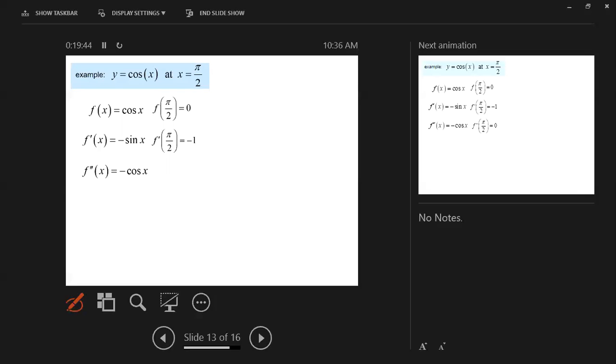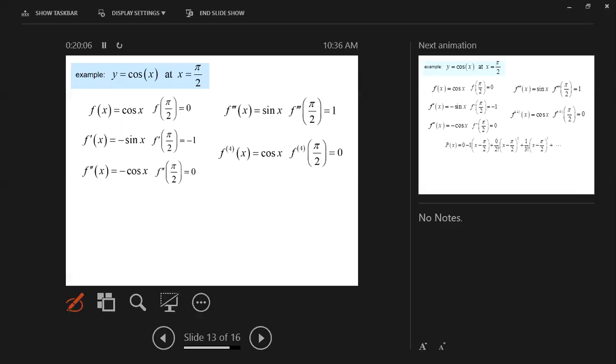And so on and so forth. If you want to, pause me here and keep going through, maybe get to the 4th or 5th derivatives at pi over 2, and see if you can build a polynomial. Be careful here, we're building a Taylor polynomial, not a Maclaurin, because we're not centered at 0 anymore. So up to maybe 4 derivatives here.